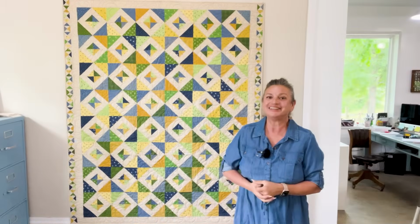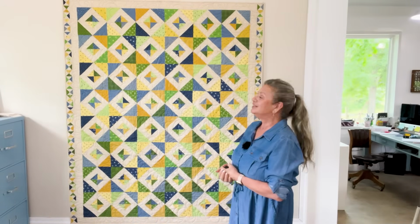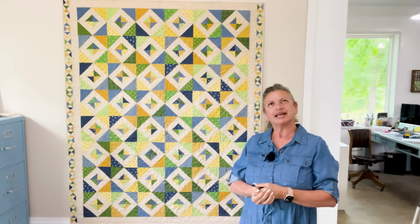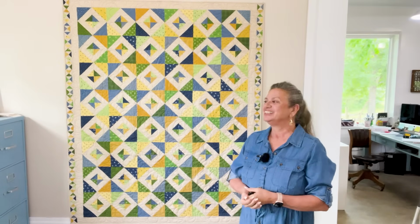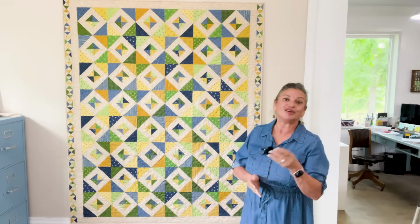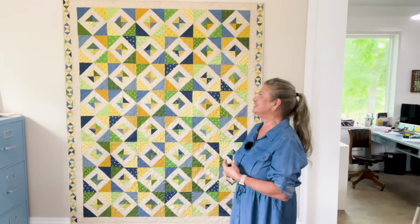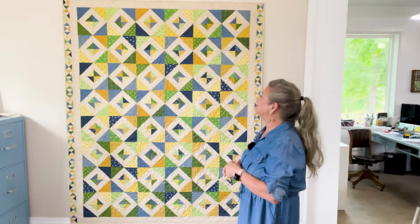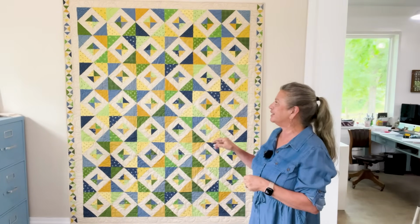Let me back this camera up so you can see the whole quilt now. Okay, well, here's our beautiful quilt that was an homage to Kate from the last homely house. It was an homage to her mother. I saw this quilt on her channel, so I hope she gets a chance to see this, and I hope she likes it. It was really fun to make.